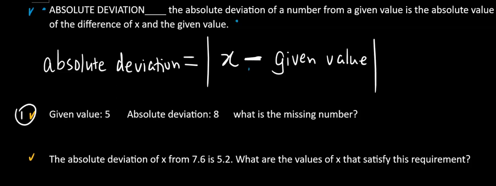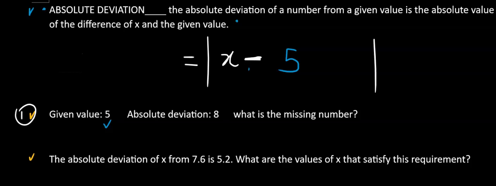All right, let's use our first practice. We have a given value that is 5. So I'm going to erase this portion and put 5 here. This is our given value, 5. The absolute deviation is 8. So I'm going to erase this word and put down 8 here. Now, did you see something really familiar, something you saw before in the previous lesson? What is the missing number? If you don't like this setting, you can rewrite it. You can have the absolute value stay here and equals 8 stay on my right side. You don't have to. Whichever you like.